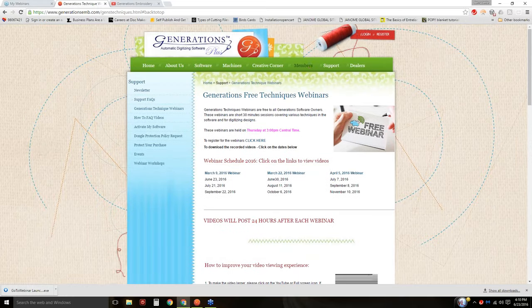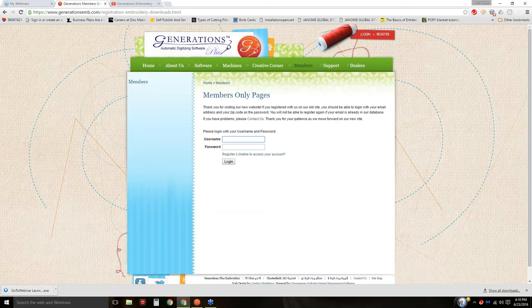So now the next thing I want you to do is look at the members area. The reason I want to look at it is this. I get a lot of people who have forgotten that they have a member account or haven't used their member account in so long that they don't even know what to do. When you email me, I don't always have access to your account information, and a lot of times, if you haven't used it in a long time, you no longer have an account. So when you come here, if you don't know your account information, please click on Unable to Access Your Account. Put in your information and see if you get an email from us. If you don't, go ahead and make a new account, all right?